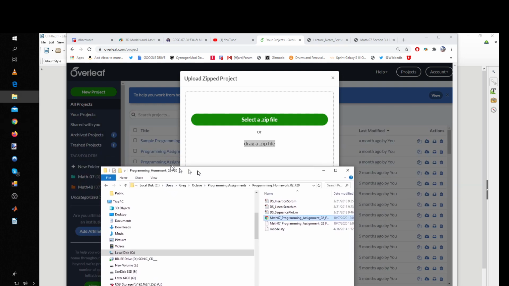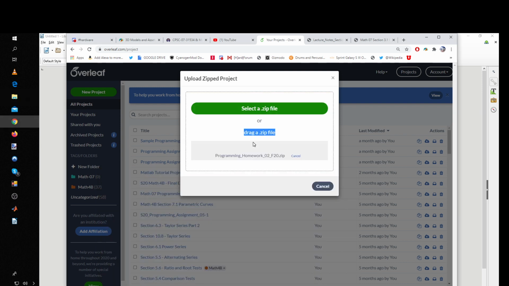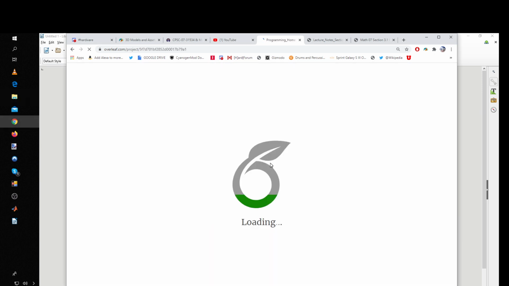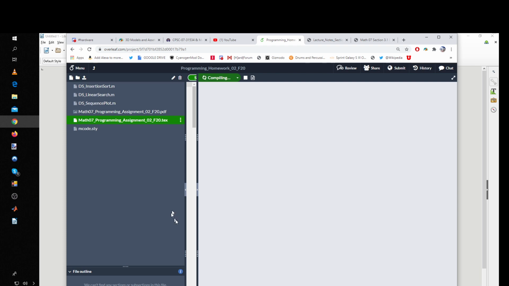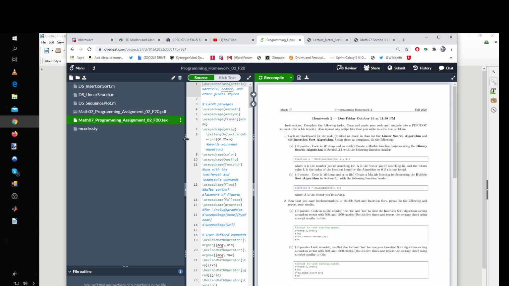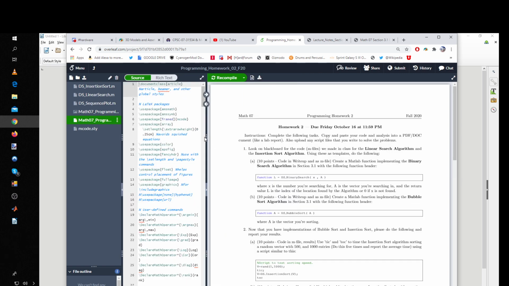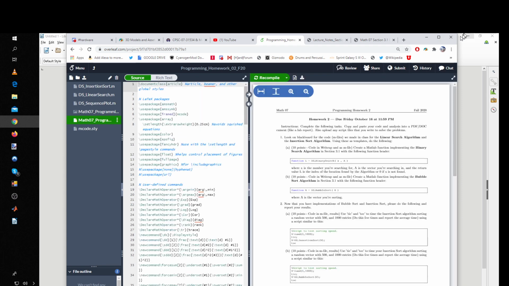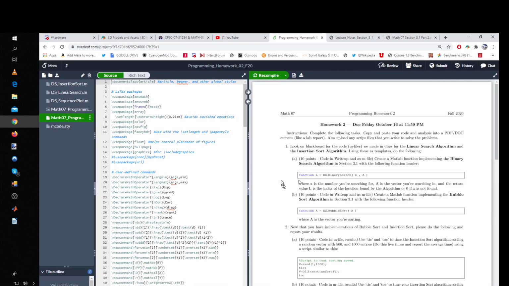This is the same folder I was in before. I'll back out here, and this is the zip file that I just extracted. It should be fine to upload this. There are some files in here that you don't need for Overleaf, but whatever, it should be fine. I'll just drag this here. There we go. It found the tex file and should be compiling it. It's smaller here. It's bigger here. And there you go.